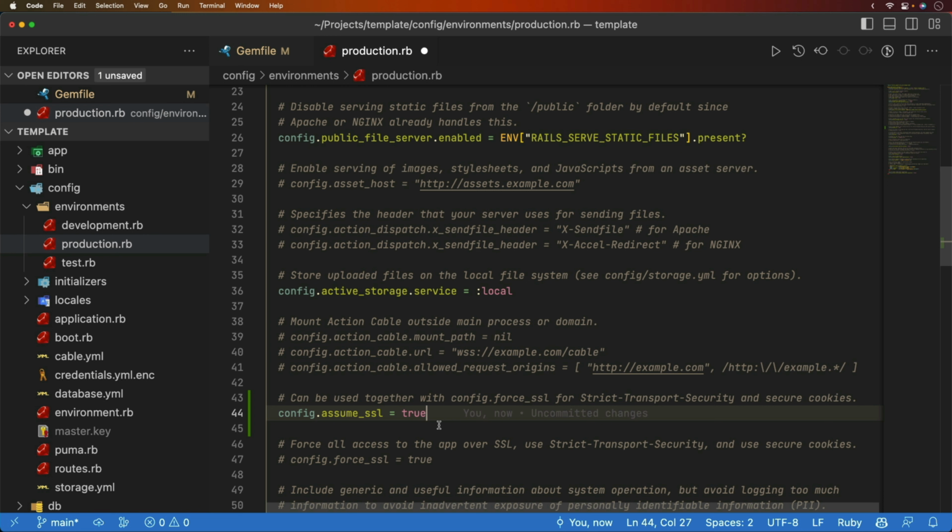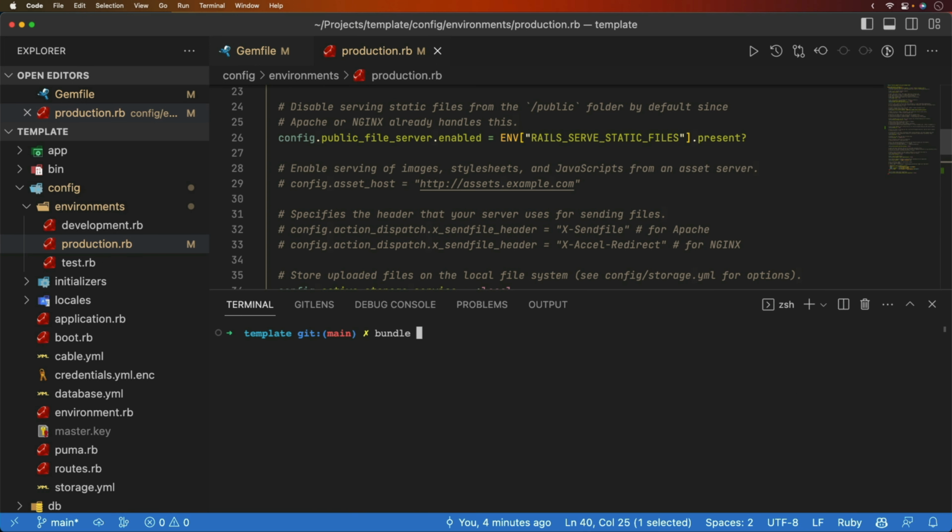And again, that's going to be helpful in situations where we have our load balancer terminating the SSL certificate and our application is receiving the request in plain text. Because that's all happening on the local VPC network, that's not that big of a deal. We don't need to carry that SSL certificate all the way down to the Rails application. Terminating it on the same VPC as our load balancer should be okay.